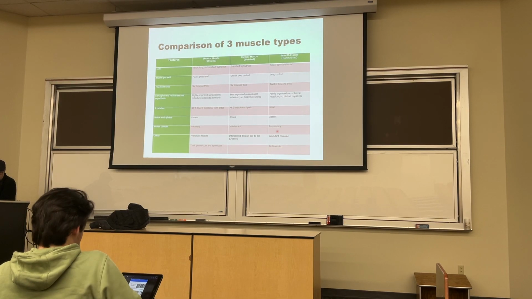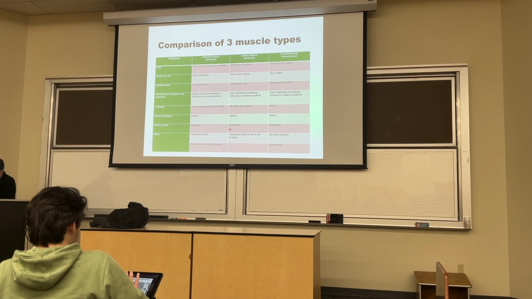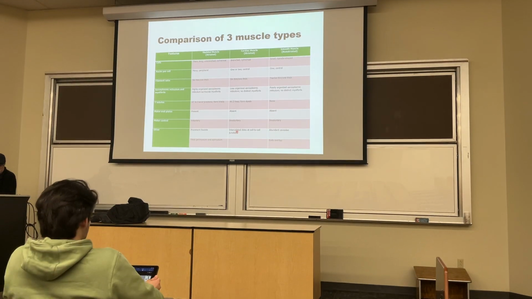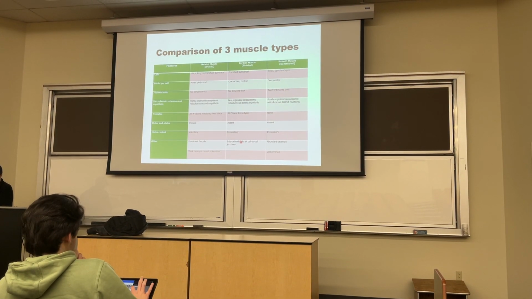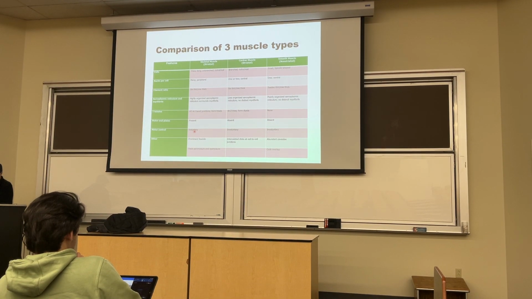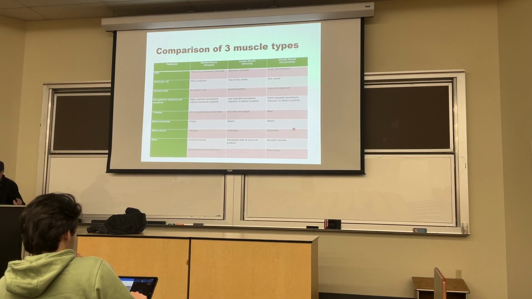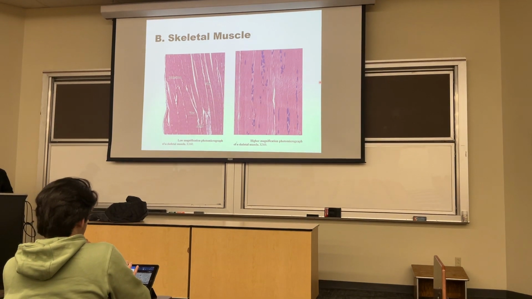Some of these other things we'll pick up as we go through. One other thing to mention, cardiac muscle has intercalated discs, and we'll go over those. I think you've probably heard of those, and we'll look at those in the microscope. We'll see them. And then, of course, skeletal is voluntary, and the other two are involuntarily controlled. So there are some of the major features. We're going to focus in on skeletal muscle for a while.